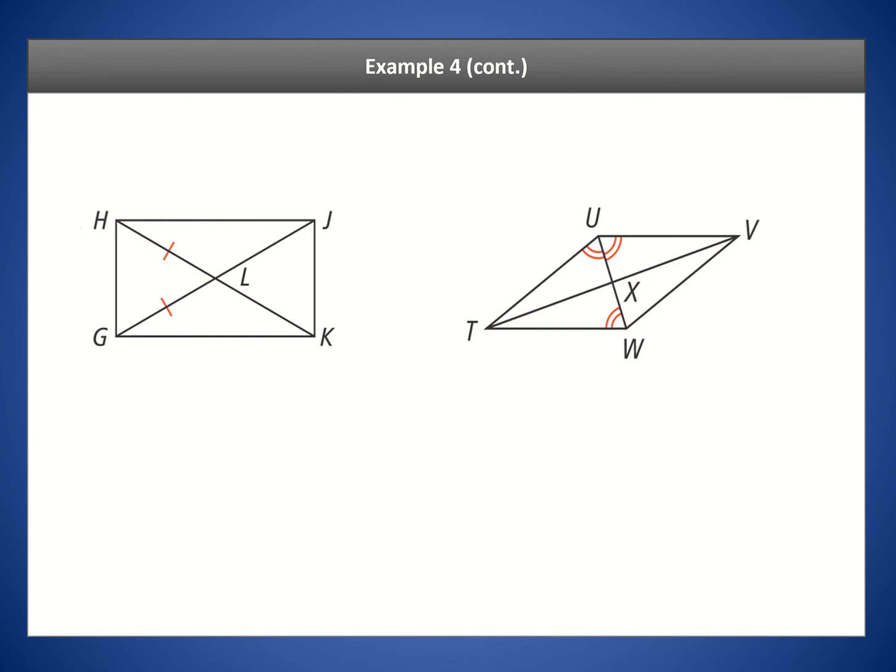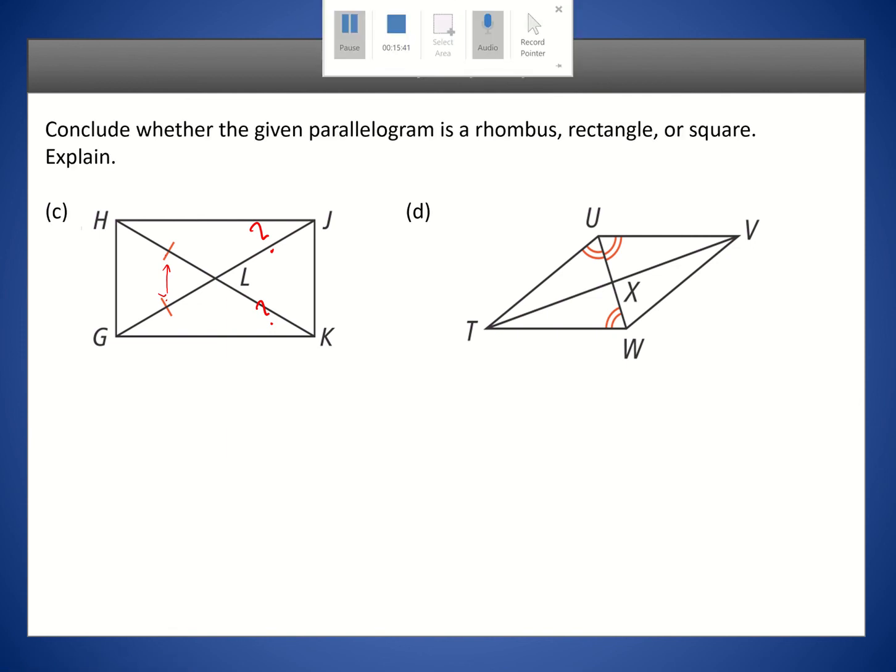All right, so for these examples, we have that these two diagonals are congruent here, but we don't have that these are congruent, unfortunately. So that's a big question mark. There's no way that we can figure out whether they're congruent or not. So there's not enough information here. We cannot conclude that it is necessarily a rectangle, for instance.